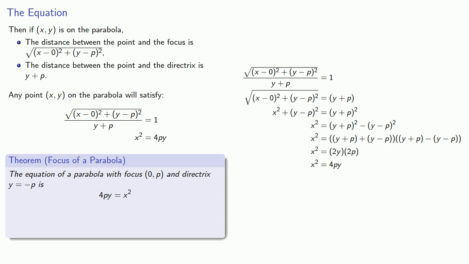And if our directrix happens to run vertically, we can do a very similar set of manipulations to find the equation of a parabola with focus (p, 0) and directrix x equals negative p: 4px equals y squared.